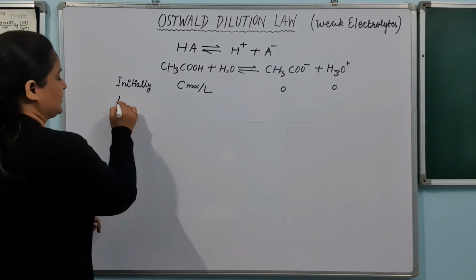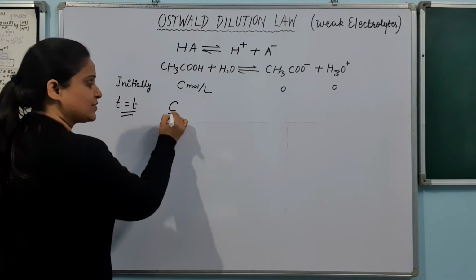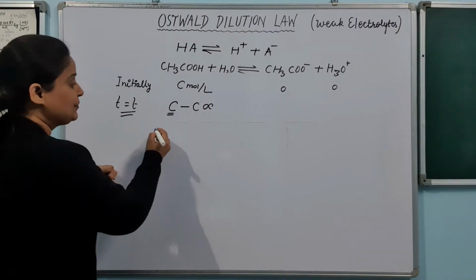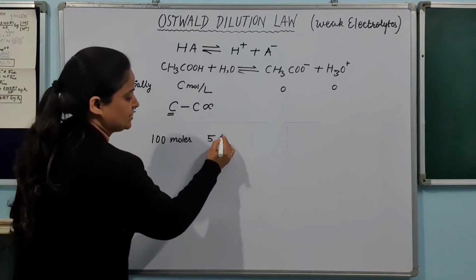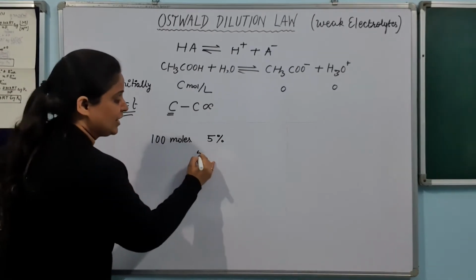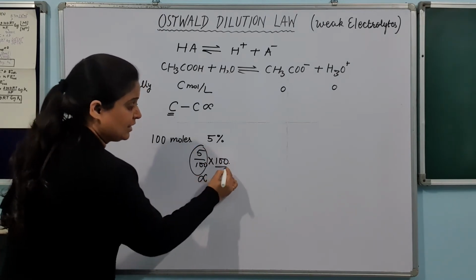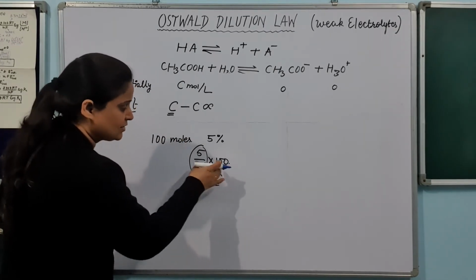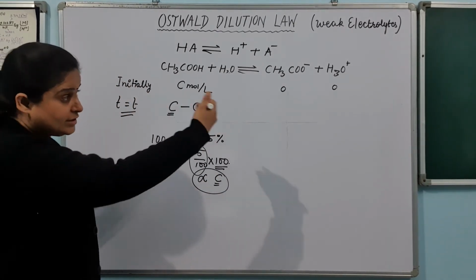Now at the time t, when the time is passing, after a certain time we will observe that out of C moles, C alpha has been dissociated. C alpha means here, if I am taking 100 moles, out of 100 moles, suppose 5% dissociated. So 5% of what? 5% of 100 moles. 5% is alpha, 100 is C, the concentration you have taken before. So the concentration was 100 moles per liter, and 5% of 100 moles dissociated. This is C alpha.